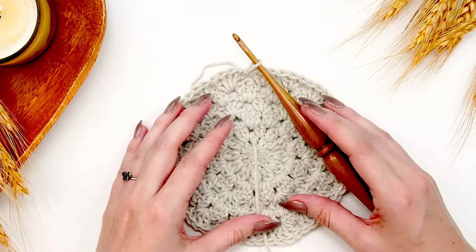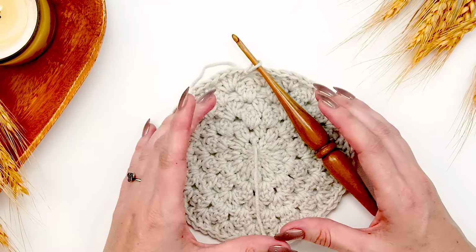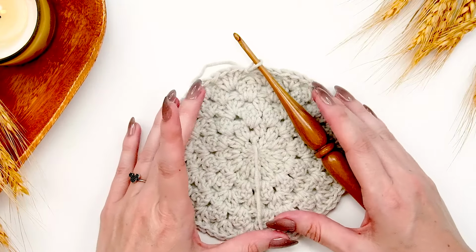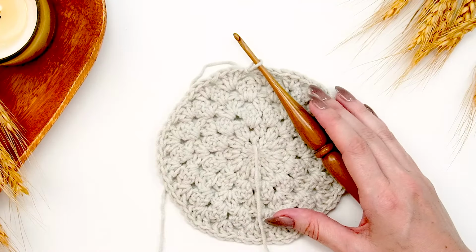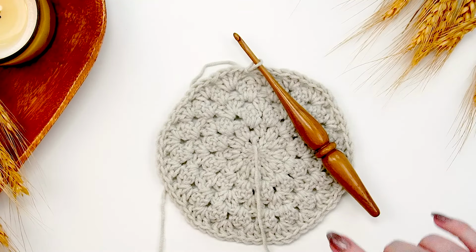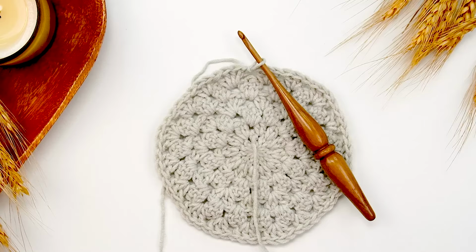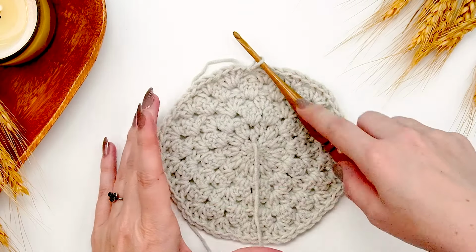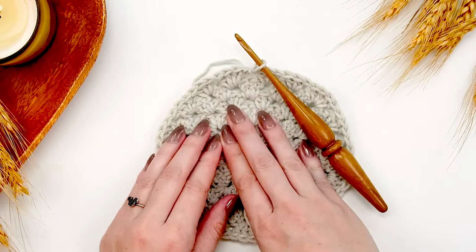There are 2 colorwork charts to work from, a big diamond and a small diamond. The same colorwork steps that I'm going to show you here apply to both, but I'm going to be doing the small diamonds just because it's a little bit trickier on this next row where we are starting colorwork while also working those 4 double crochets. So I want to show you how to do the small diamond. When you're doing the large diamond, the next round is quite easy because we're still working with our color A.